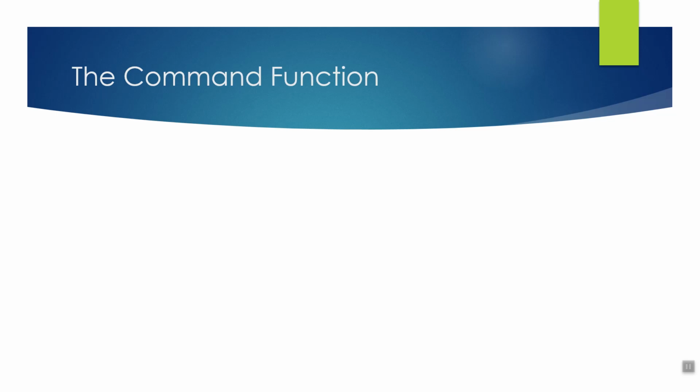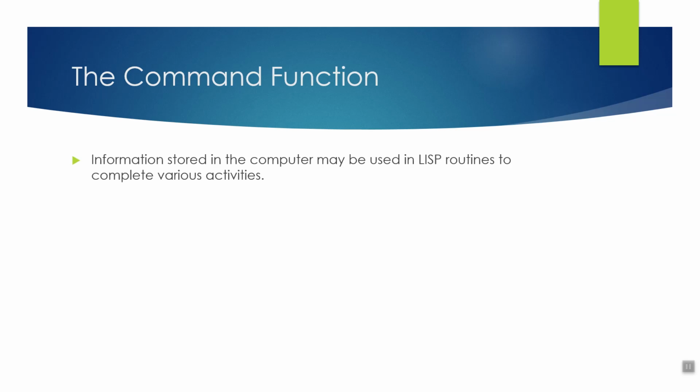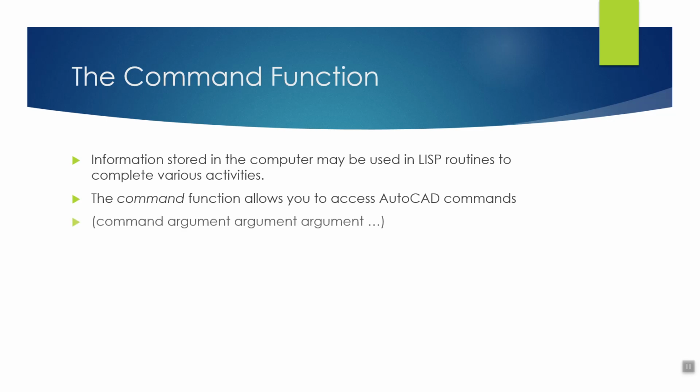The command function. You want to be able to run commands when you're working inside of AutoLISP, so this is going to allow us to do that. Information stored in the computer may be used in Lisp routines to complete various activities: draw lines, circles, arcs, polygons, erase things, move things, array things, whatever it happens to be. The command function allows you to access those AutoCAD commands.